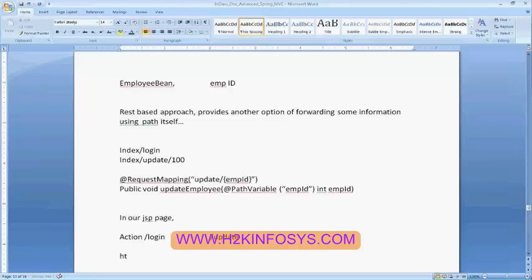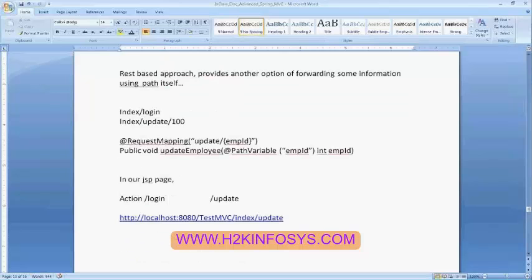Once you have specified it, the URL will get generated as localhost:8080, your test MVC, and the previous path index, and with the current path update, it will generate the URL like this. But we don't want to submit as a simple standalone update. We want to append /employee ID to this.